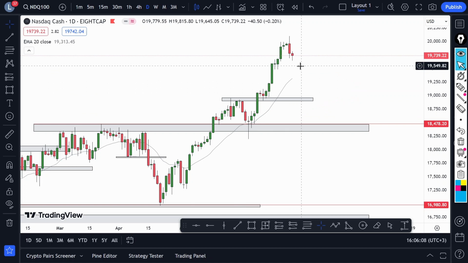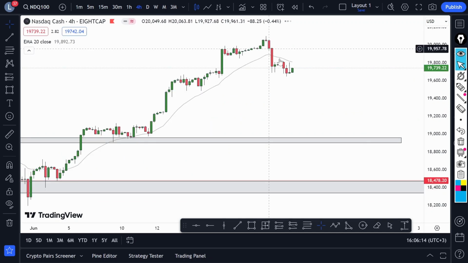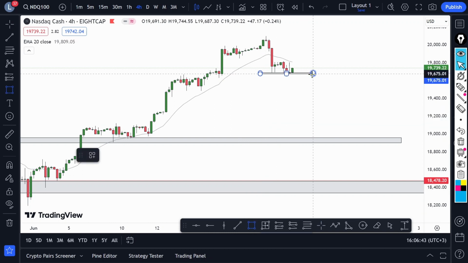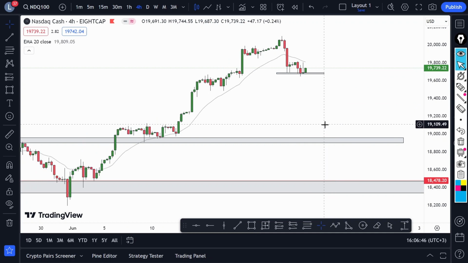In the meantime, for short-term trading, since I'm targeting this zone for a buy trade, I can actually be looking for short trades towards that level, depending on how price behaves on the lower chart. My lower chart is usually the H4. So ideally on the H4, I'd want to see a complete change of structure. A complete change of structure means, like for this one, we are going up, we are bullish. So ideally I want to see price form a lower high and a lower low, then break that lower low. That will confirm to me that the market is willing to form new lower lows and it's actually trending downwards, and that will give me enough confidence to short. So that's how I usually trade my changes of structure.